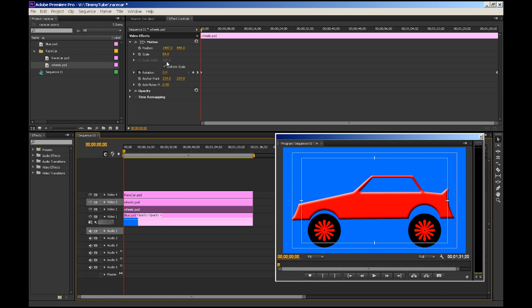So now that this layer is selected, I'm going to go up here to scale, and make this wheel bigger. And I'm going to move it up some. All right, now that the wheel's bigger, it's kind of hitting the side of that, but that's okay.